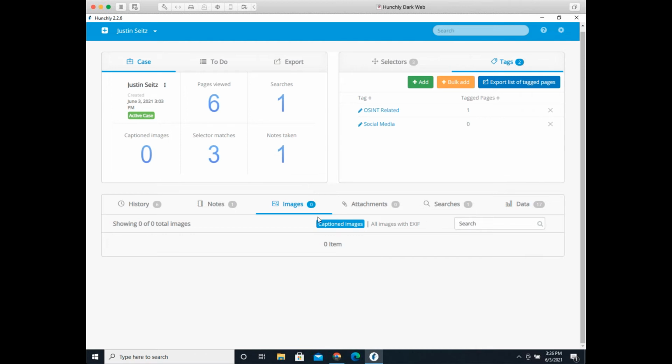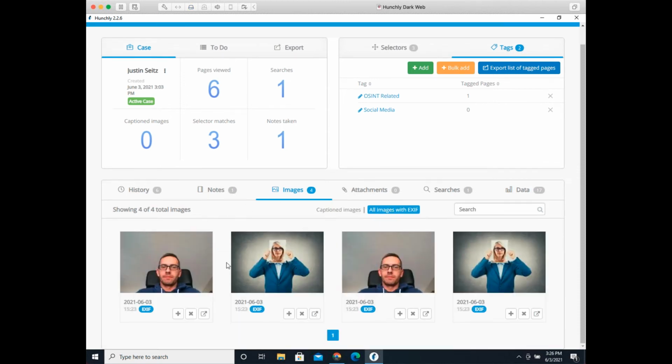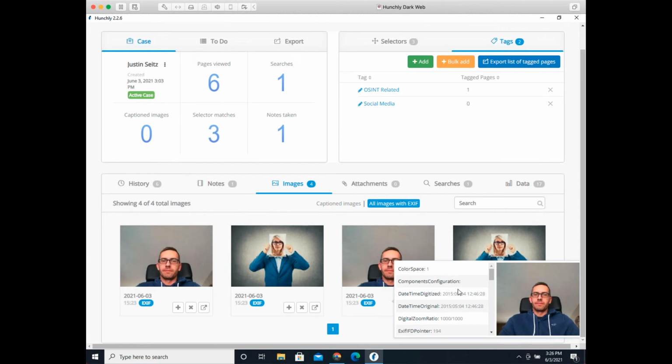Great. Let's talk about images. So images in Hunchly are handled in kind of a neat way. When you're browsing around, Hunchly is actually extracting every image off of every page you browse to, hashing it, storing it locally separately, but also scanning it for excess metadata. So if any of the images you've encountered have excess metadata in them, such as this one of my ugly mug, then you can get this little flyout that tells you things like date and time digitized, which might tell you when the photograph was taken.